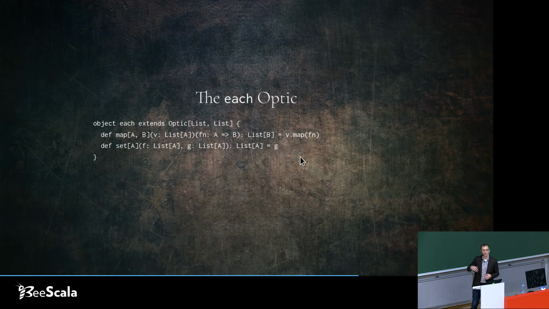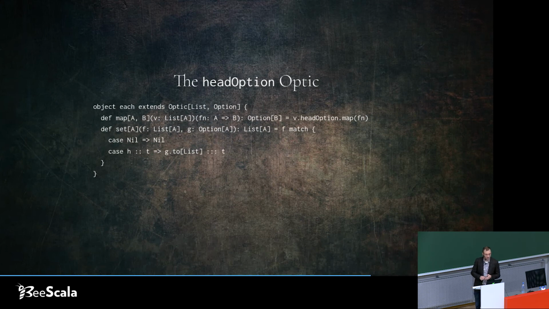And in fact, if you were to update all the values in a list, we don't need the original list to work out how to replace them. We just need the new one. We discard the original one that had those, in our example, the old payments in. That will make more sense when I show you a different example, head option.